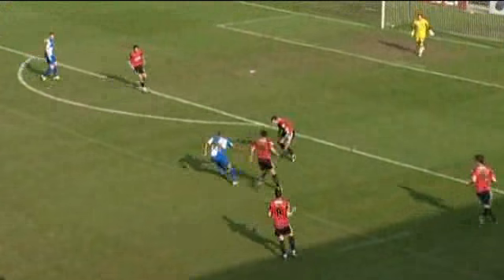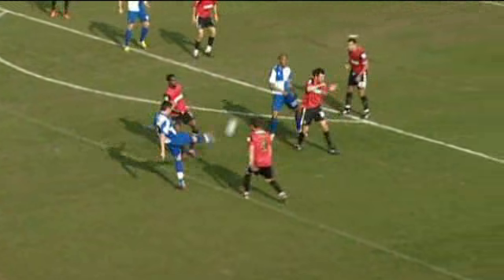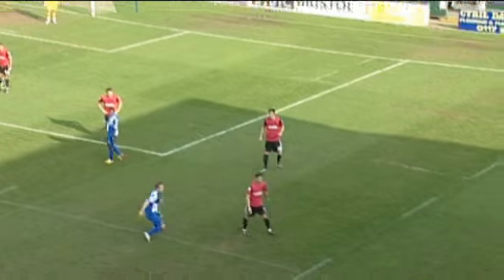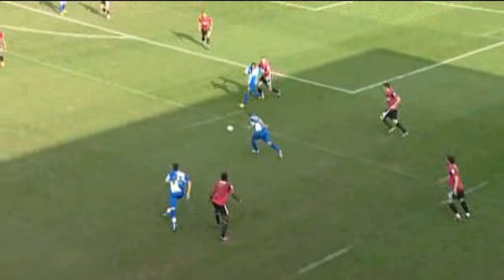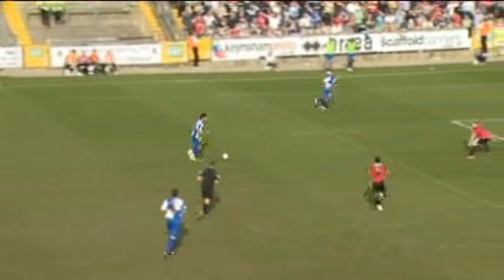This would have gone in. Southend dealt with the initial threat pretty well, but not the best clearance there — and now it's just in front of the keeper. It's a really good save. Clever ball, Carryall does well — it's all Bristol Rovers. Now the strike from distance, another Cameron Belford save. He is keeping his side in this one at the moment.